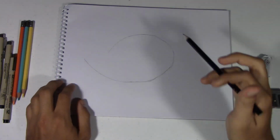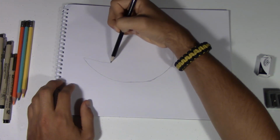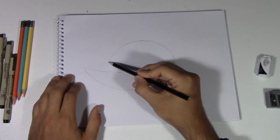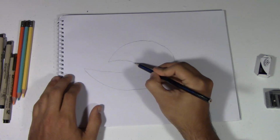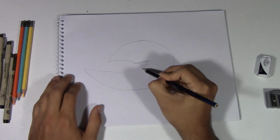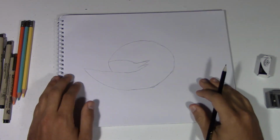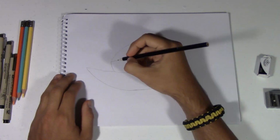Fine. And next up we're going to make a little triangle point here. That's going to be the horn hair thing Broski has. Alright, next up we're going to do the same thing just on the top here. And we're going to draw the little cheek spikes he has. And right around here we're going to finish up with his head. Right about there. Alright, next up we're going to do the eye.